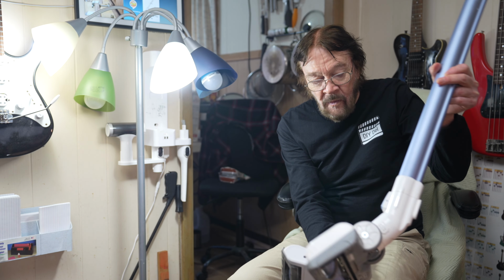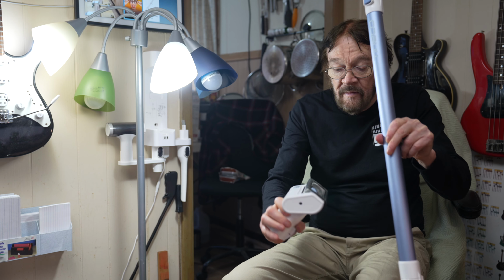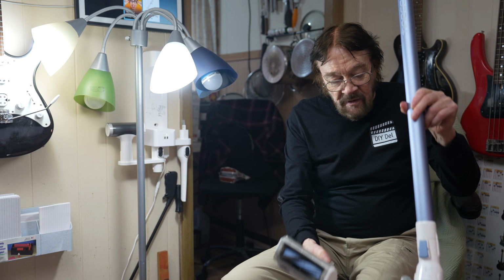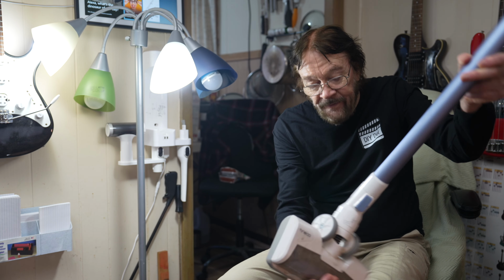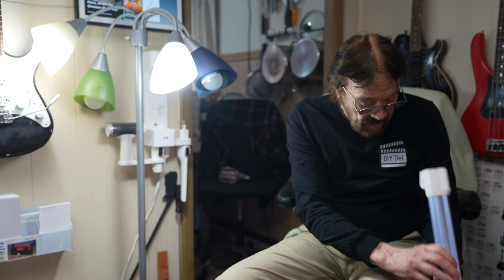So this, and again, these things just snap on and off. This in place of that. And it's got a roller brush and everything, as does this. And these parts are all really light.